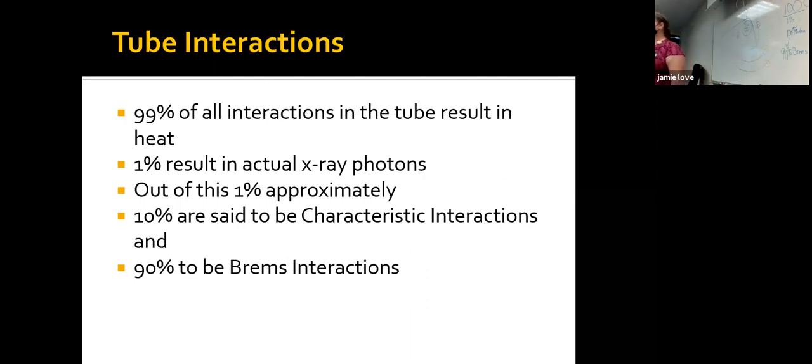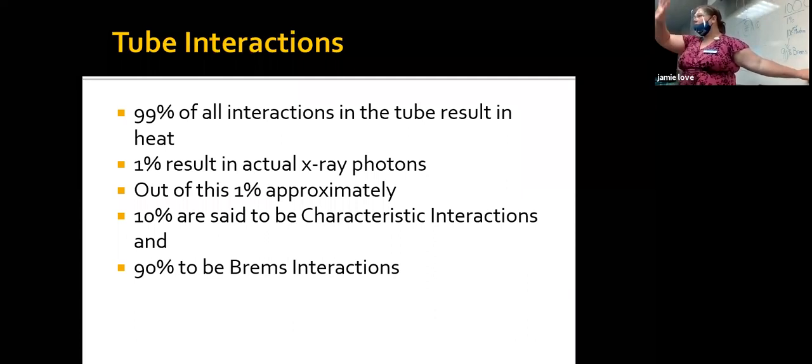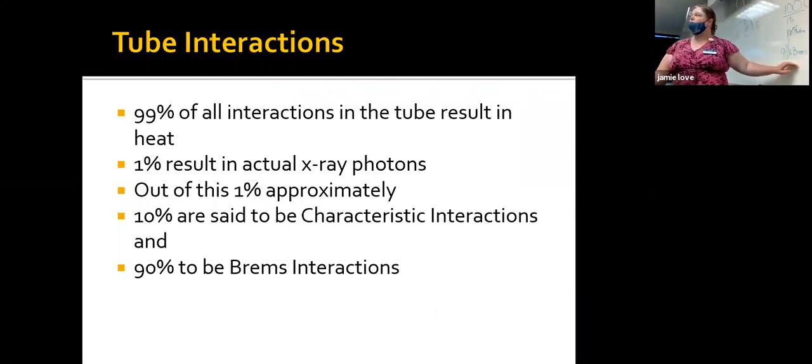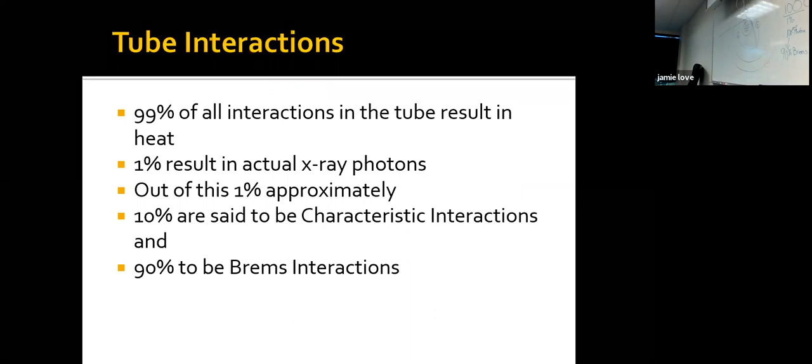So remember that bell chart he did? And he had that one little peak by itself that was characteristic? That was the 10%. All the rest of that spectrum, the bell, was brems, ranging from 0 to the maximum kVp set. Okay, so I have a question. It may be a dumb question, but the boiling electron filaments are hitting, and it almost lands into the nucleus, but it doesn't. So that energy differs and becomes a photon? Yes. It becomes an X-ray. An X-ray photon. They're the same thing.